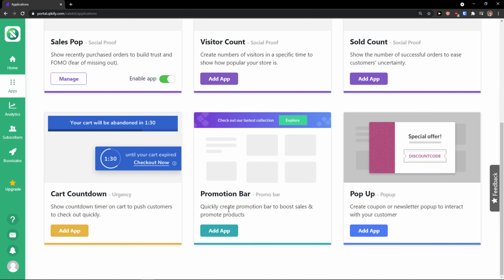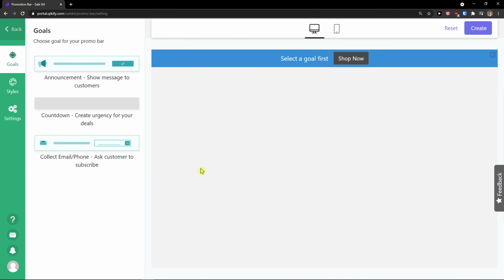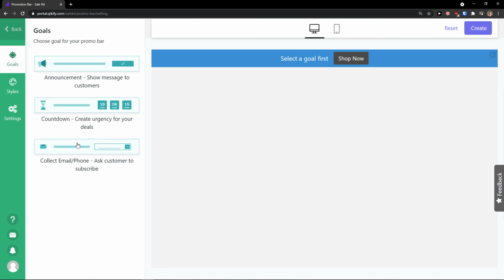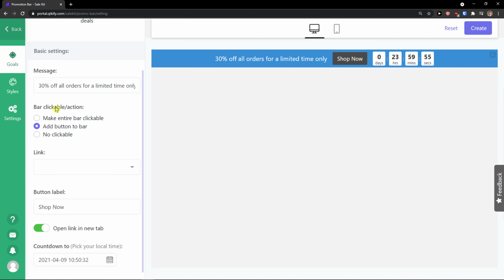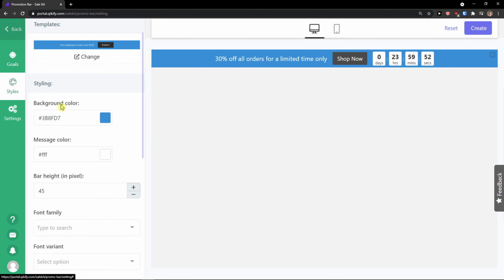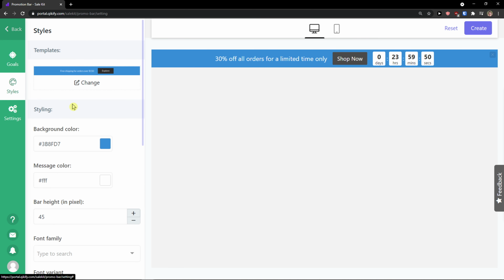Now, promotion bar. Quickly create a promotion bar to boost sales, promote a product. This is really great too. So announcement bar, countdown. Pretty straightforward and pretty easy. You can change the styles. And I won't really get into this because this is really straightforward, but you can work with it.